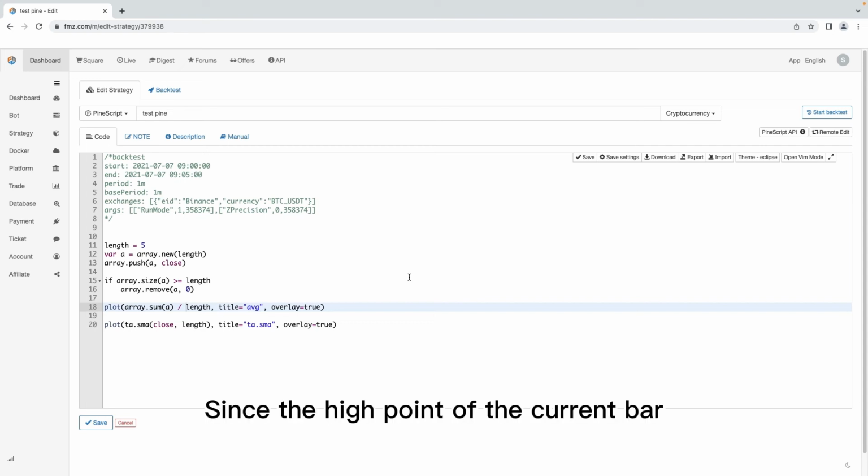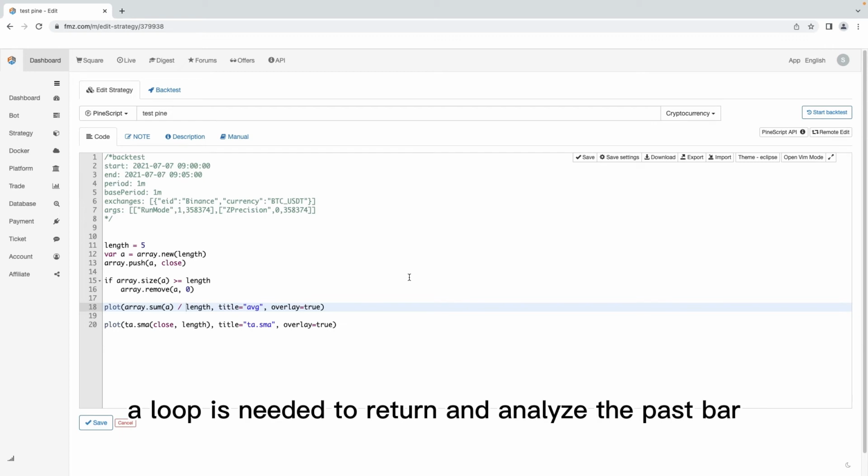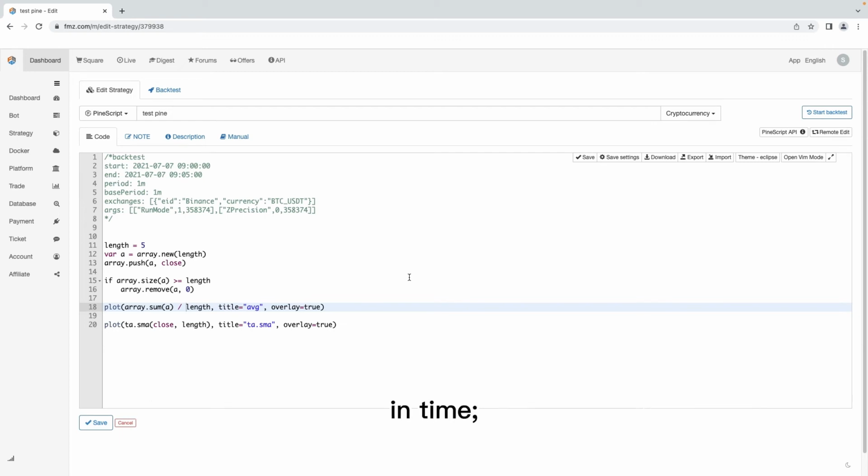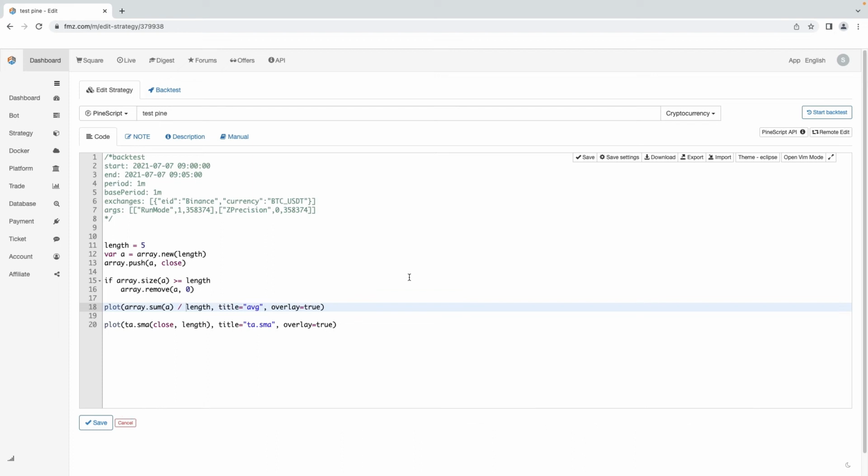Since the high point of the current bar is only known at the bar where the script is running, a loop is needed to go back and analyze the past bars in time. Third, the use of the built-in functions of the Python language cannot complete the calculation of past bars.